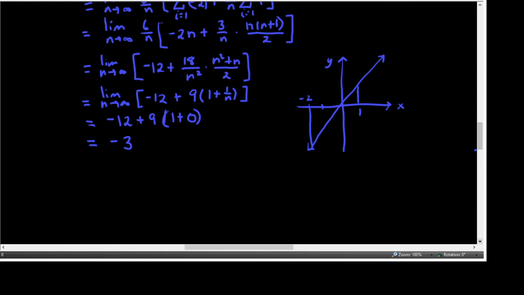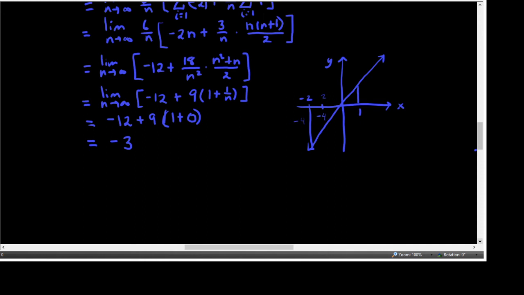This is a width of 2. 2 times negative 2, this is at negative 4. And so if we multiply 2 times negative 4, we get negative 8. And then 2 times 1, this would be 2. Oh, I'm sorry, I messed up. I forgot to multiply by half. There we go. 1/2 base times height. So base times height, 2 times negative 4 is negative 8, times 1/2 is negative 4.